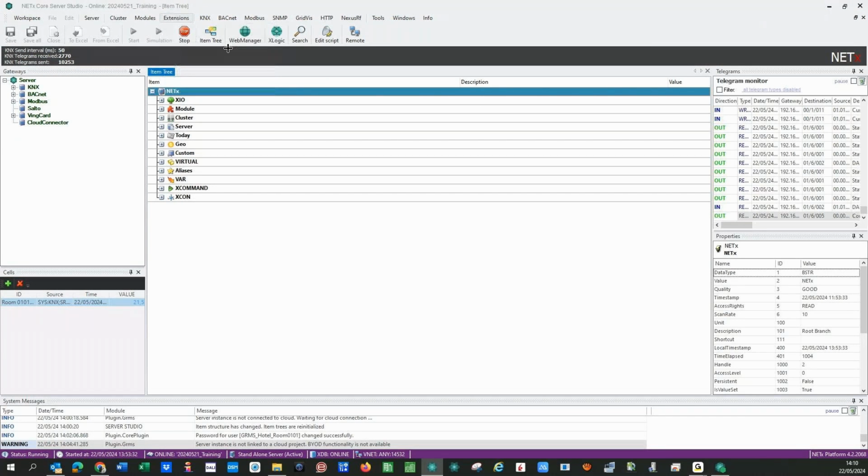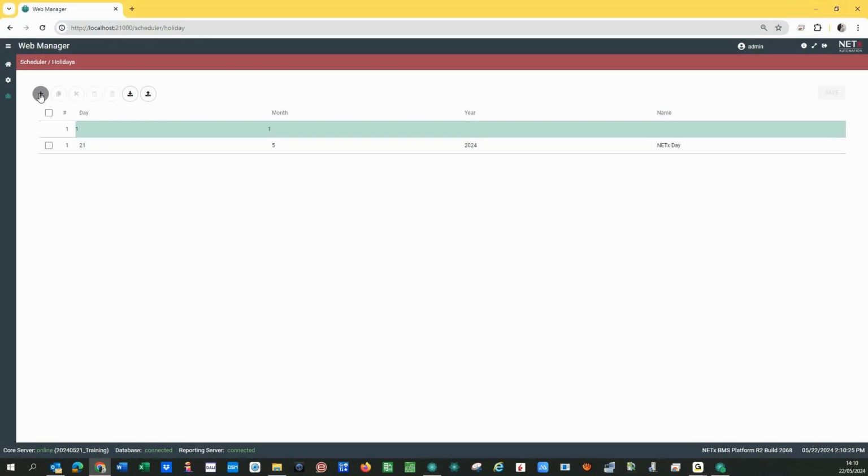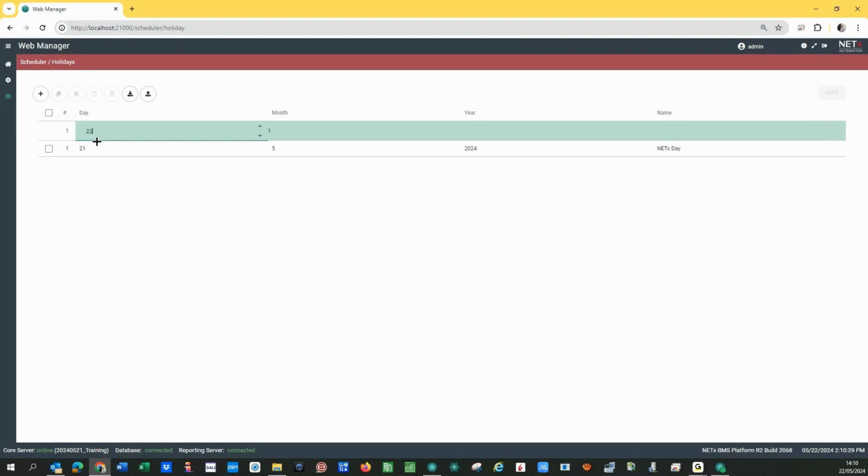It can be done here, or maybe it can be done also here in the web manager. So it's possible to add here, for example, today as BMS day.